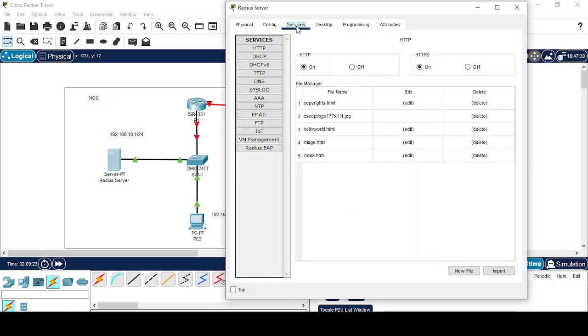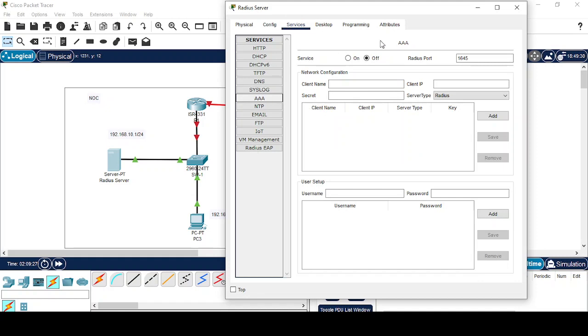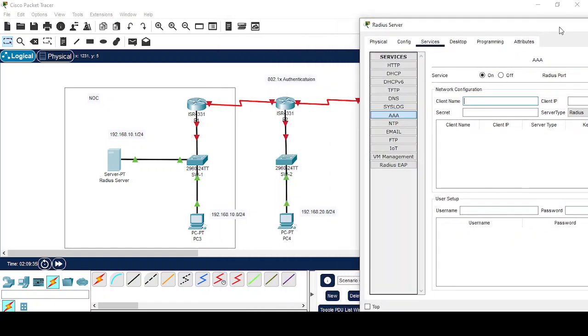Now we will select services. Here we are going to use AAA. Radius port is this 1645. Client name: this would be the name of the switch we will configure, the host name of this switch in fact.